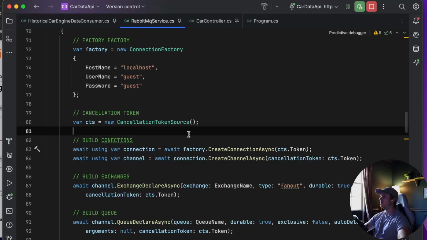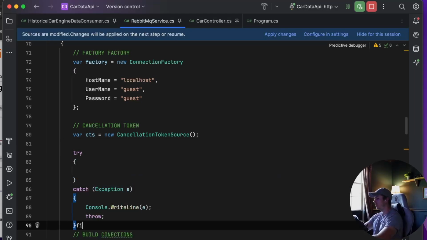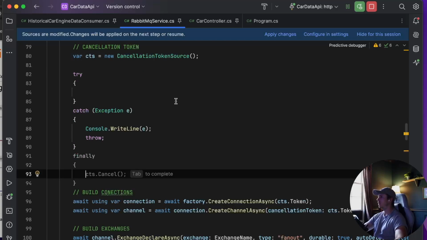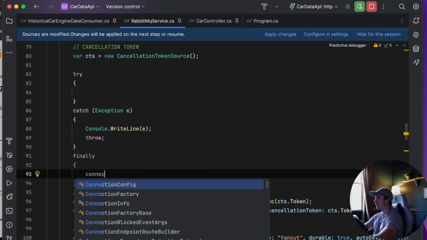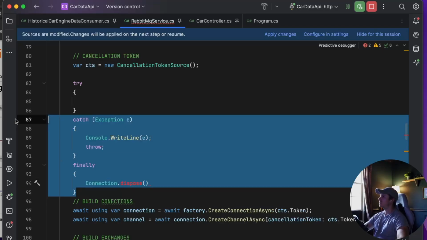If you don't want to do that, you could do something like a try catch, and then you could add a finally block at the end, and then you could say like, connection dot dispose. You could do something like that. So that's an option too.